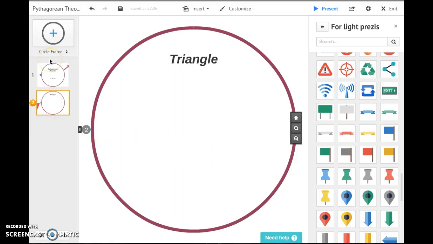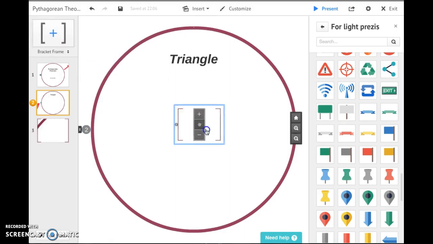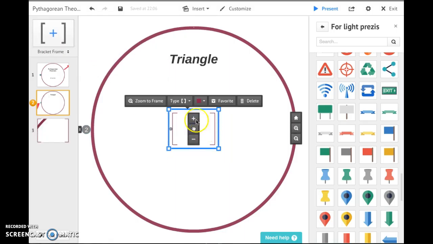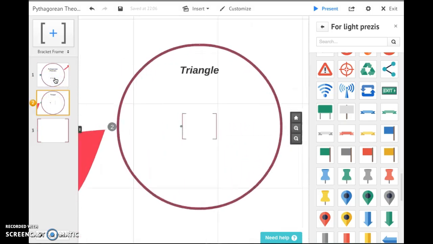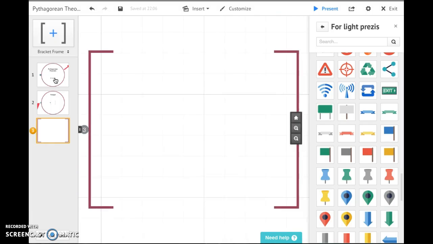And then finally, your final requirement for this assignment is to add a YouTube video. So we want to add a new slide. You can also put it onto here, and once you're transitioning between slides, it'll automatically zoom in to the new bracket. So here we have it right here.